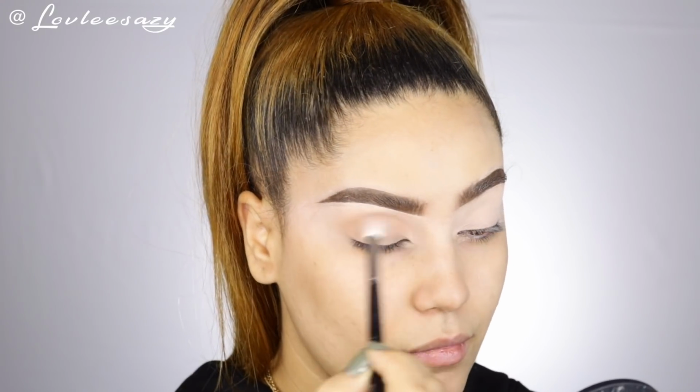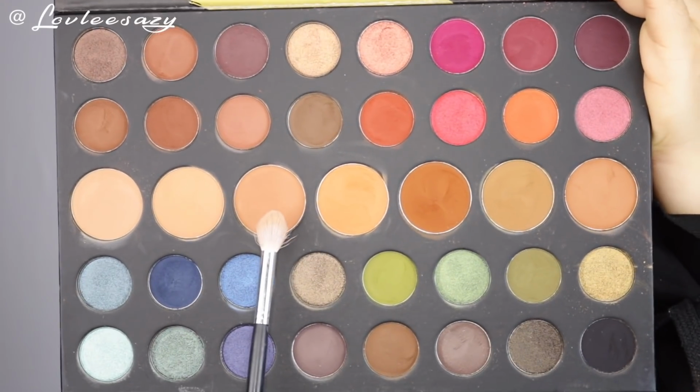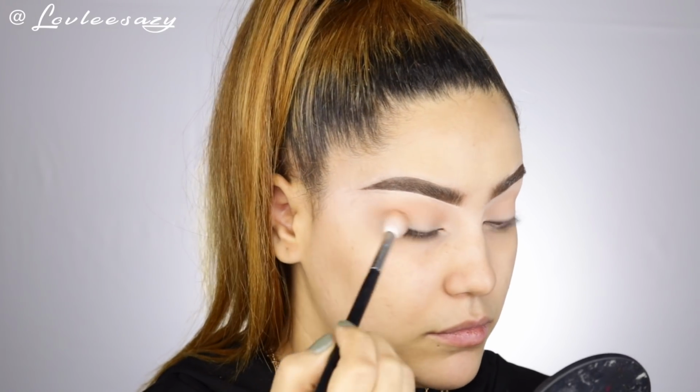I'm starting with the shade Bare, which is a transitioning shade, and I love that the transitioning shades, as you can see, the whole middle row, it's huge pans, and you can also use them as a contour, which I actually did, and they work fine.